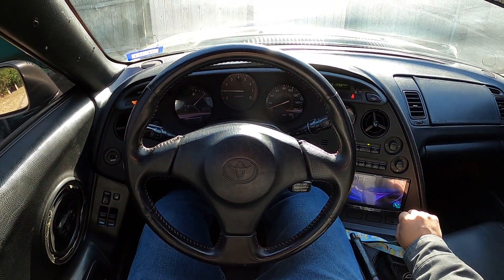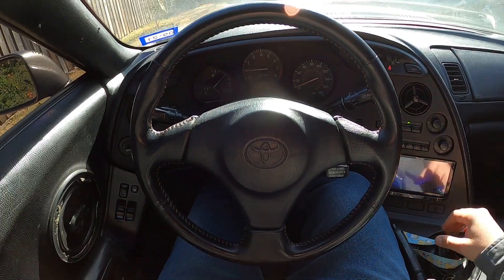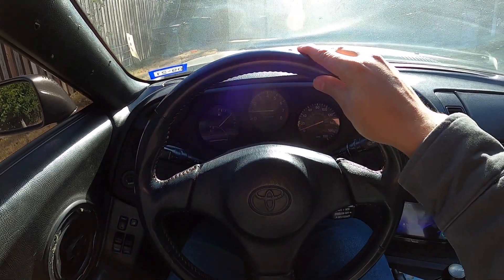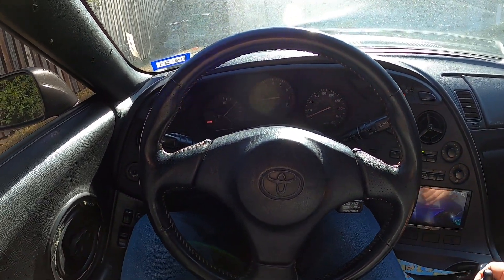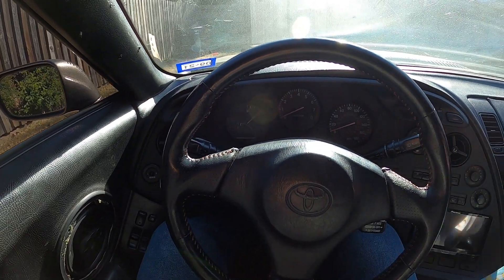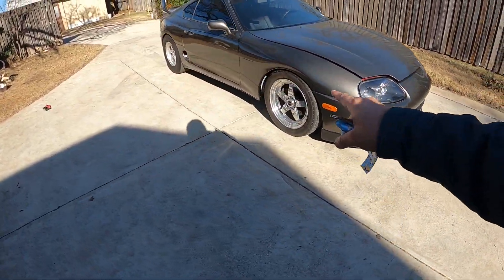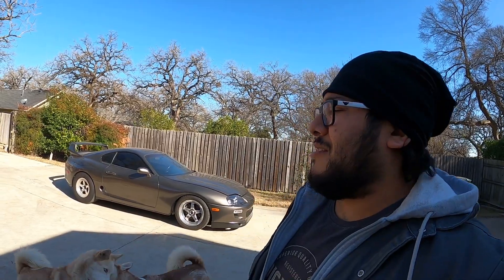I can move under my own power. I would really like to take it out and do a POV video for you guys, but the brakes on this car are really bad — basically just the factory brakes. They're fine for normal driving and stuff, but it just gives me a bad feeling. I need to upgrade them. Plus, I already have them in the garage.